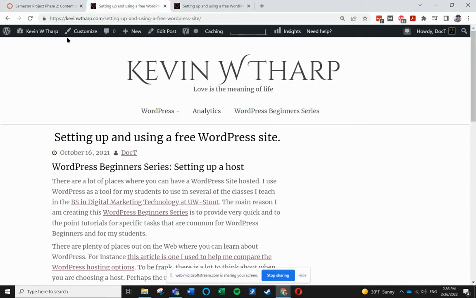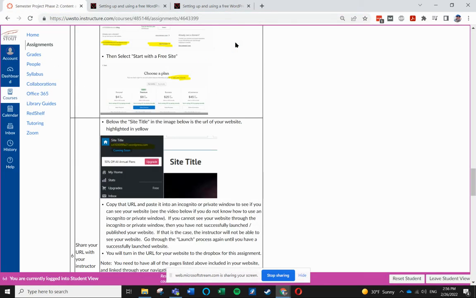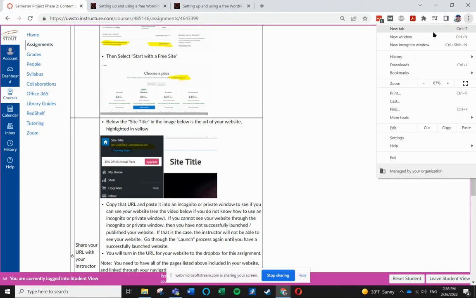So when I go in here, you can see that I've got access to the backside. Well, what I want to do is see what that looks like to the rest of the world. So I'm going to grab that URL, and that's my URL, but you'll have it, it'll be this yellow one. And what I want you to do is go into either an incognito or a privacy or private window. Each browser has a function like this.